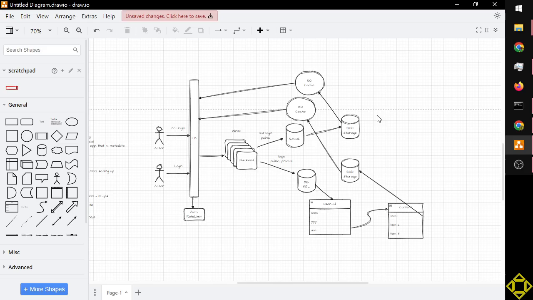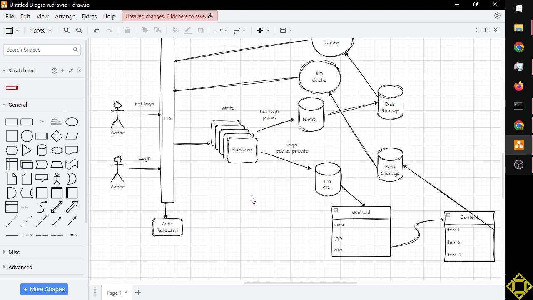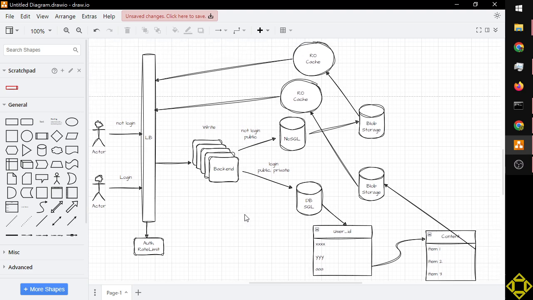Okay, so the next topic is the bottleneck you were talking about. I think there are possible bottlenecks. Maybe if there are many users, they will try to fetch from this system. So the first bottleneck is possibly the load balancer. So maybe we need to make a multi-load balancer to monitor each other for better performance, or there are other possible solutions.